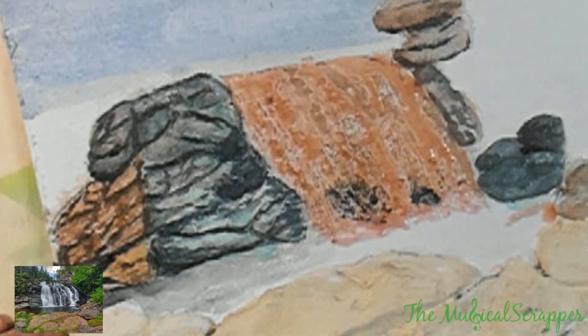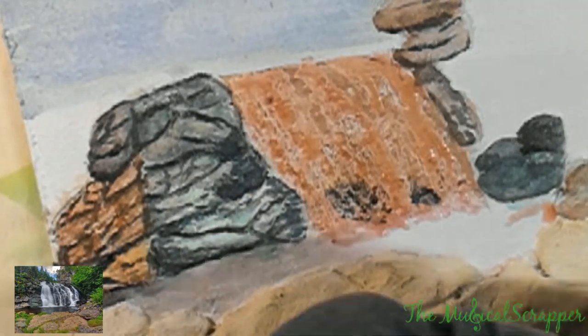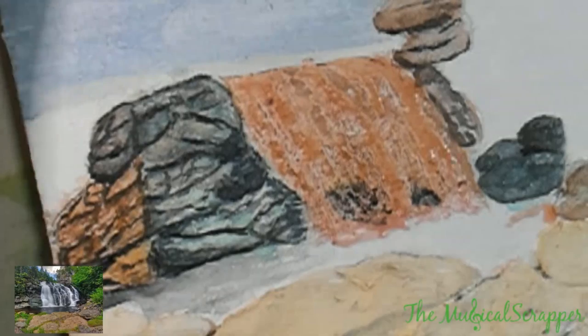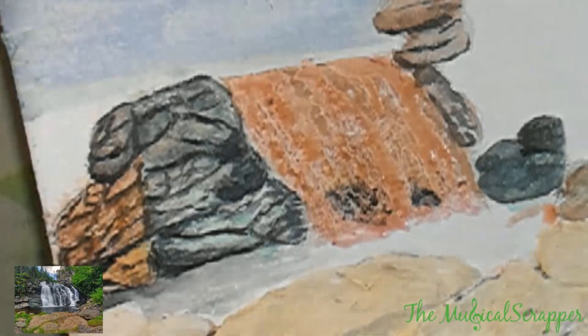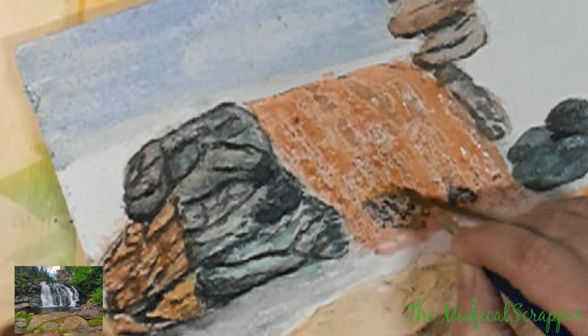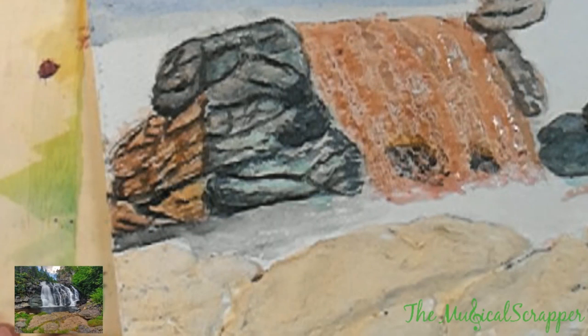Little burnt sienna here. Okie dokie. I like it. Not a fan of these. This brush does not stay to a point at all. The larger one's better.